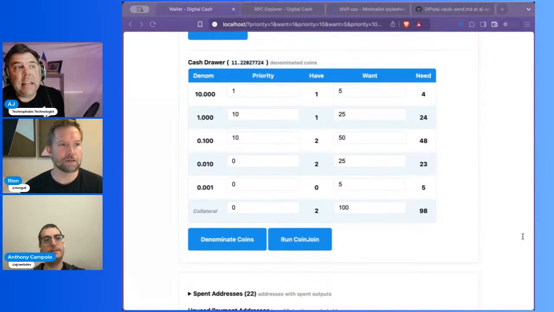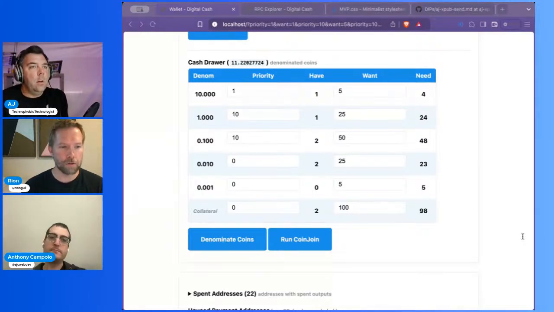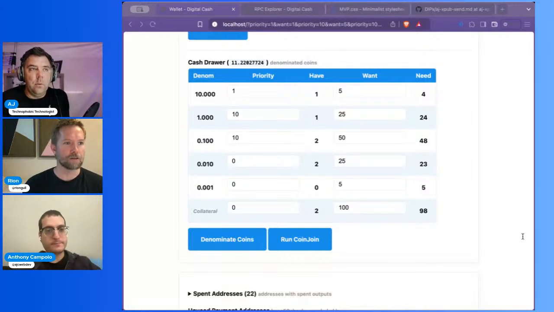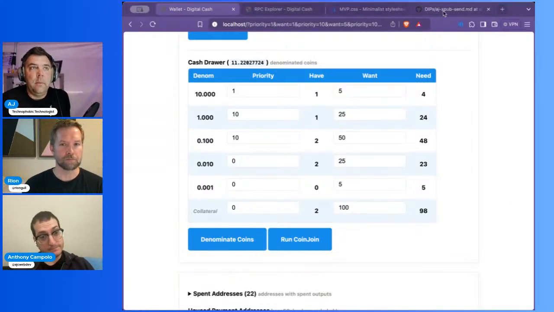Well, the key thing is that it uses HD wallets, which none of the current software uses for sending. Most wallets use HD wallets nowadays, but not a single one uses HD wallets to send. That's what I was saying. Right. None of them uses HD wallets for the transaction. So that's the other key thing.